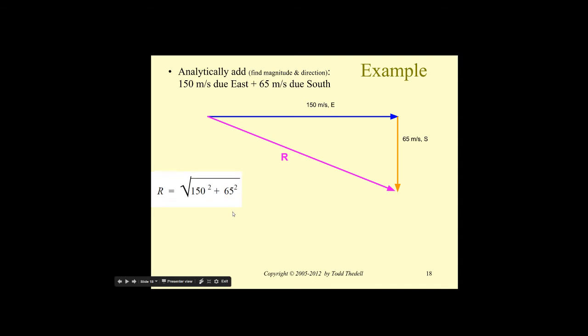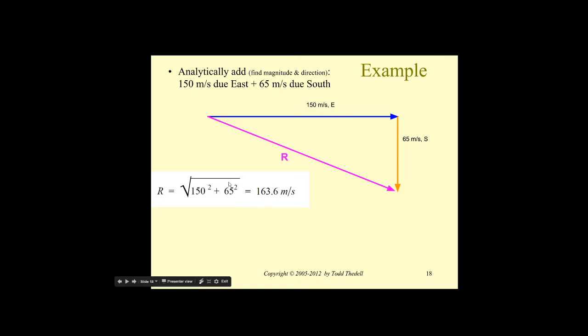To do that, I'm going to put this in here. I'll pause for a second while you catch up, or you can press the pause key if you need a little bit more time. Okay, so once you have that, you should end up with about 163.6 meters per second, because we're both in meters per second.